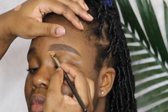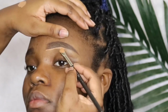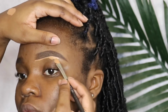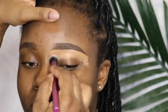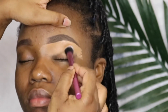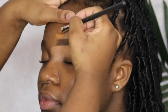And I'm starting out by carving out her brows, and I'm using my MAC Pro Longwear Concealer to do so. I'm using the shade NC50, and then I'm going to use NW45 for the top section of her brows. If you notice, my thumb is pulling on the skin of her forehead, and that's just to make sure that I'm drawing the line on as straight and smooth as possible, because we don't want no crooked line. We're going in for a smooth, sharp makeup look. Okay, smooth, sharp eyebrows.